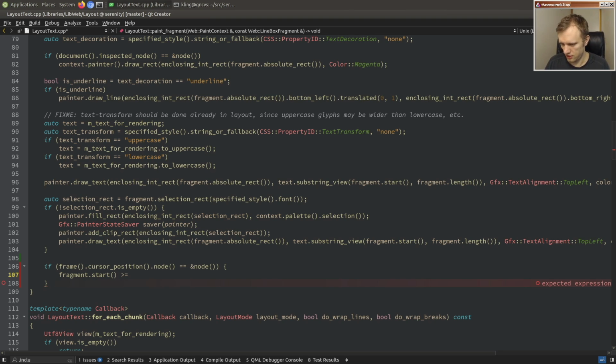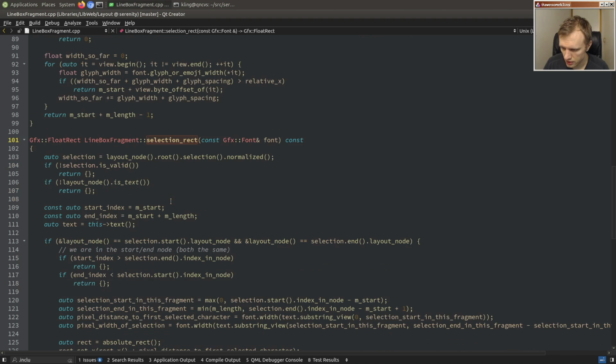So what we want to know is where is the cursor, right? How many characters into this fragment is the cursor? So what do we do for the selection? We just ask for the selection rect.